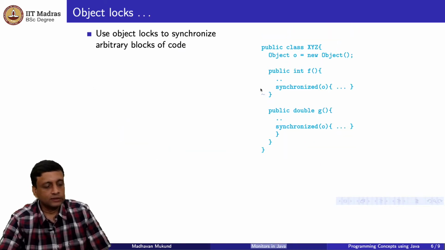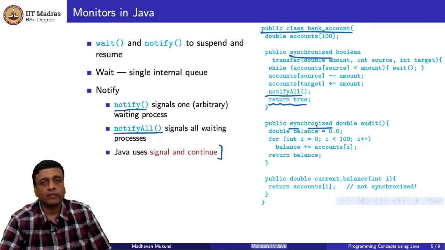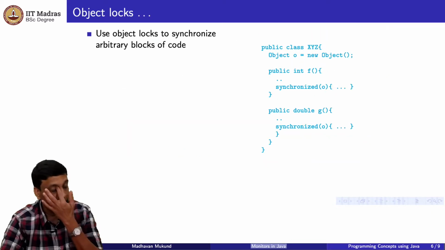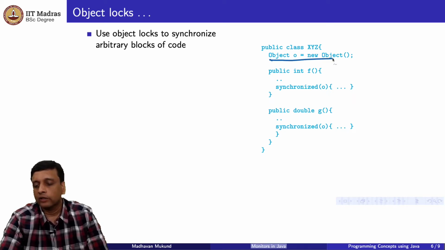So in addition to this notion, with every class that we define, we can associate synchronized methods, and those synchronized methods will be automatically mutually exclusive for every object that we create from that class. Now separately, every object has a lock. So whether it is being used as a method or not, we can just create an object and use that lock. For instance, I can just say I want a new object. This has no role to play except to provide me with a lock.